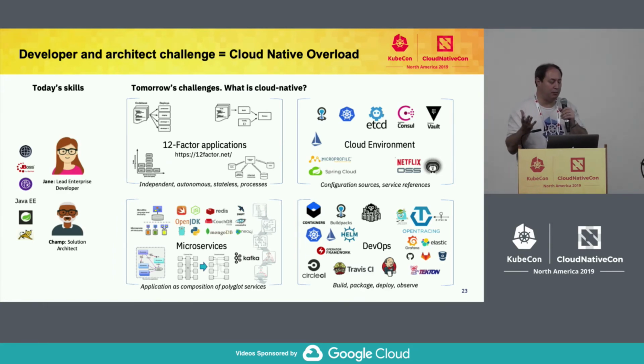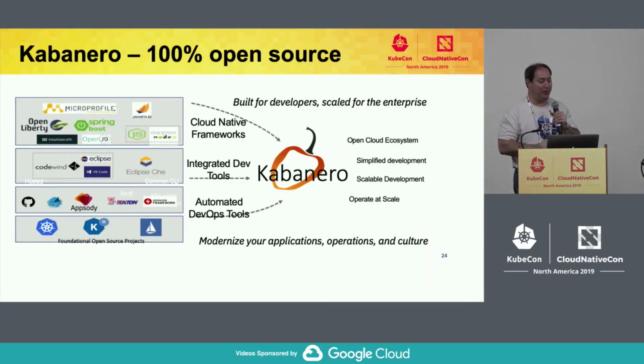But again, put yourself in the shoes of a Java or J2EE developer who wants to get all the benefits of cloud native, but maybe they just really want to write their Java applications. There's nothing wrong with that. Maybe they're just not quite as interested in all the nuances and details of cloud native like some of us are. It could happen, right? So the goals and the challenges we have is how do we make those people happy? Because how many Java application developers are there out in the world? A lot.